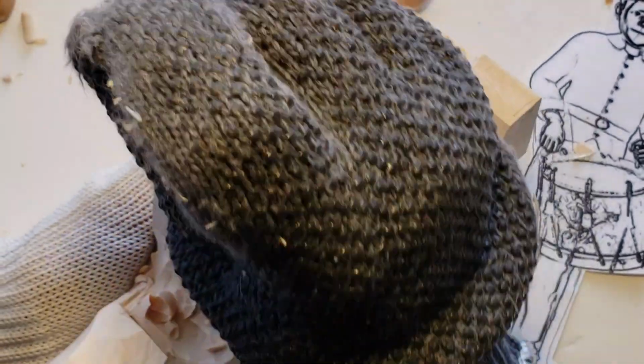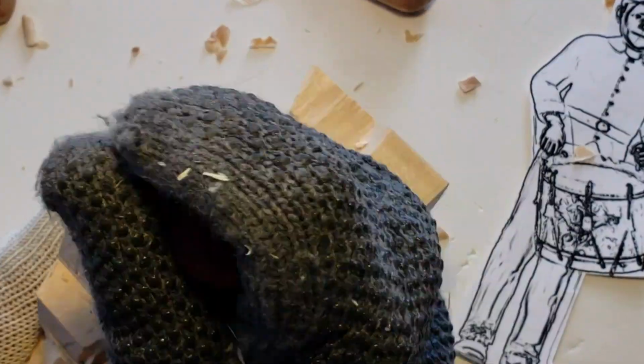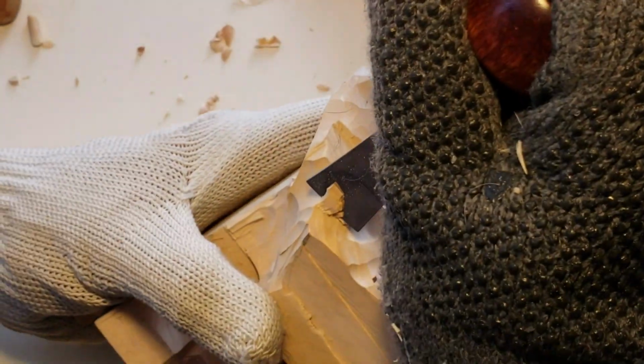And the drum is a little forward. I'm going to give him more arm and hand than I think he needs.